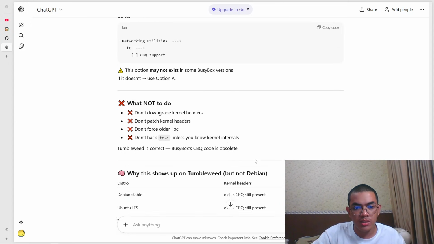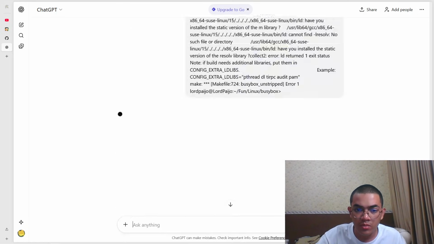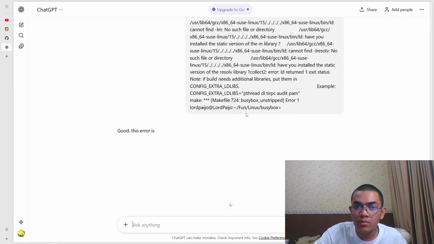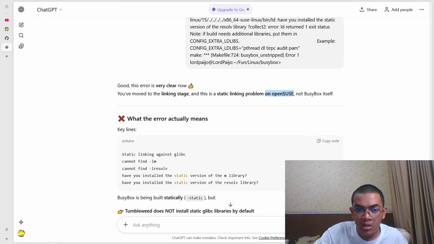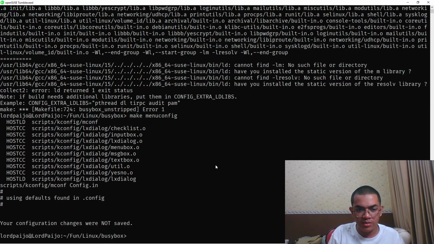It's okay. Let me just clean up. You've moved to the linking stage. The static linking is... Oh, there's this thing. Oh, wow. You didn't tell me.